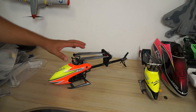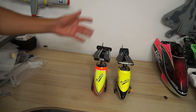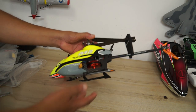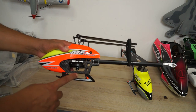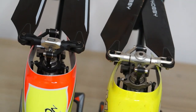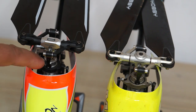Let's take a closer look at the M2 Explorer and see the differences very quickly. First off, the size hasn't changed — the size of both helicopters is still the same, the canopy size is still the same, and the length of the helicopter is still the same. When it comes to motor color, the 2019 and 2020 versions had motors matched with the helicopter color scheme, but on the M2 Explorer you get the black version motor only — both the main direct drive motor and the tail motor are now black. On the M2 Explorer you'll see parts on the main rotor head grips and the swash plate.